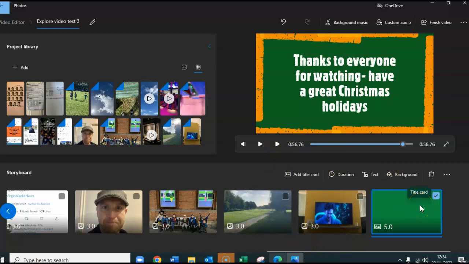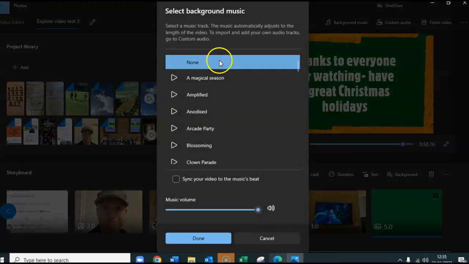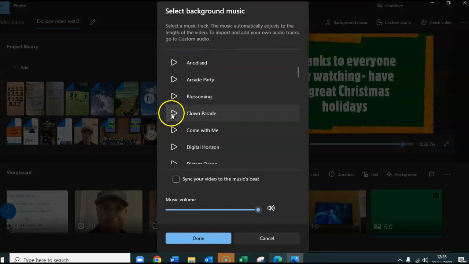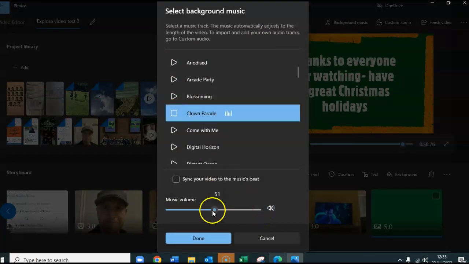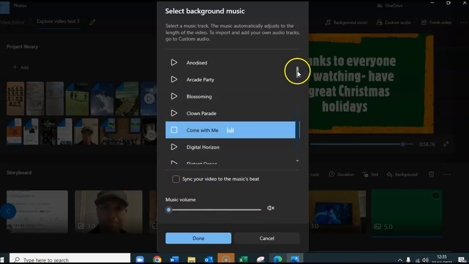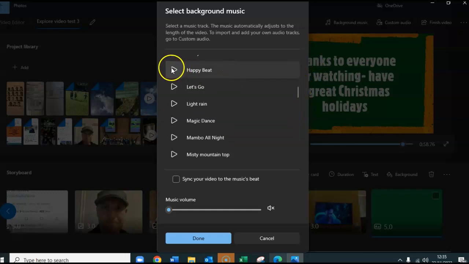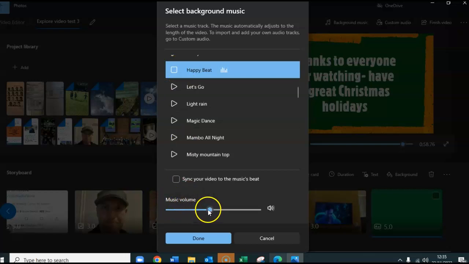And the last thing that I want is to put in some music. So there is some background music that comes with these that are just standard ones. So on any of these, if I press play, you'll see the music pop in. Apologies for the volume of it. Okay, see if I can get something a little bit softer. Let's see what this happy beat is. Oh, sorry, I've gone all the way down to music. It'll just probably take a second to come through. So there's our happy beat music, and I might just choose that one. It's a fairly standard one.